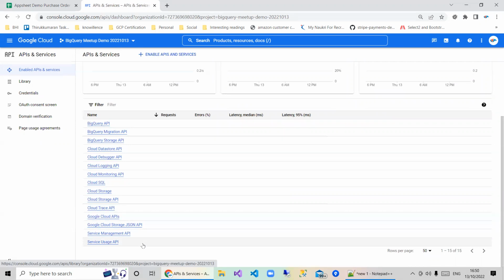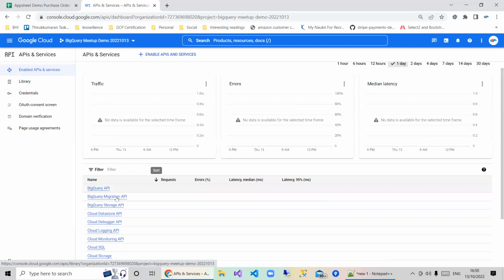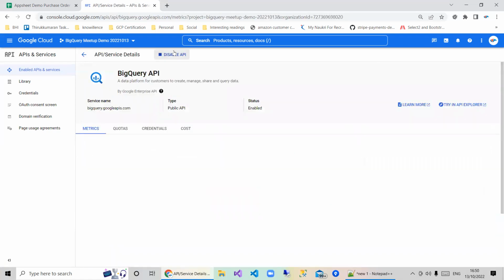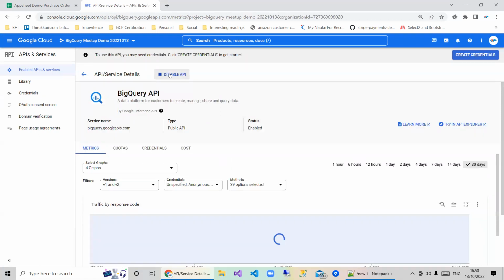They all get enabled at the start. So we have to be very careful and periodically, every month, review all the APIs that have been enabled, so that if there is something unwanted, you go and disable it. Let's say you don't want users in this project to use BigQuery at all. You are the admin, so you go ahead and click on disable API. So disable API, again, keep it tight.